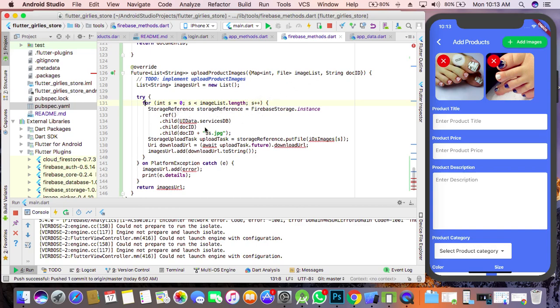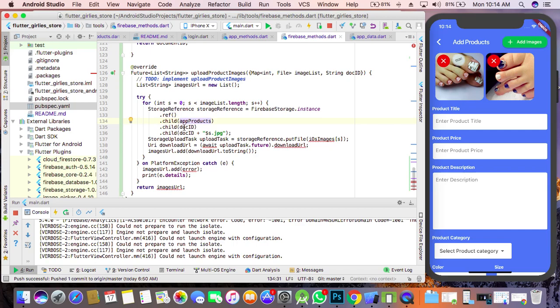Now this storage reference takes FirebaseStorage dot instance dot reference. Now the child is going to be app products. Then it is also going to have another child, that is the document ID.